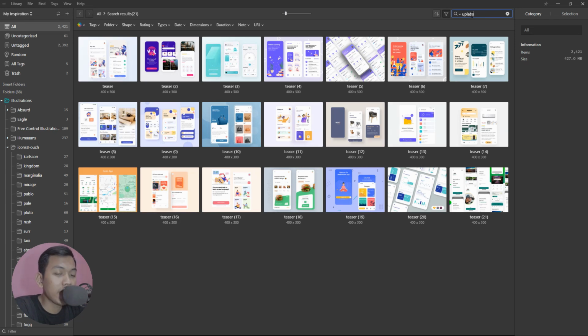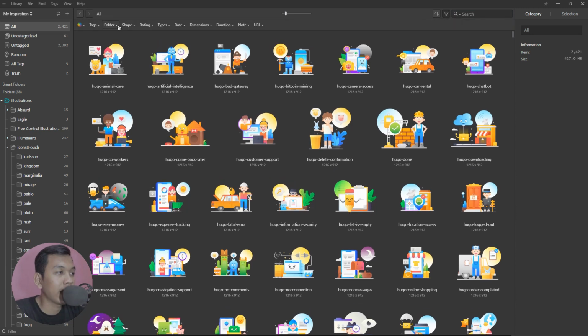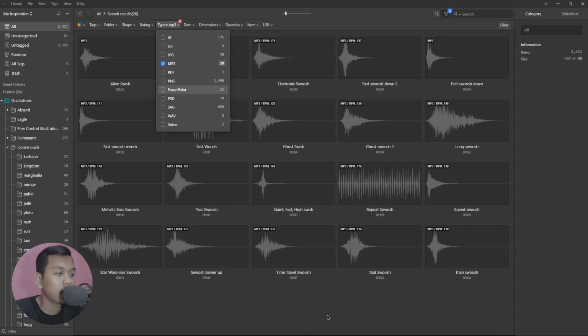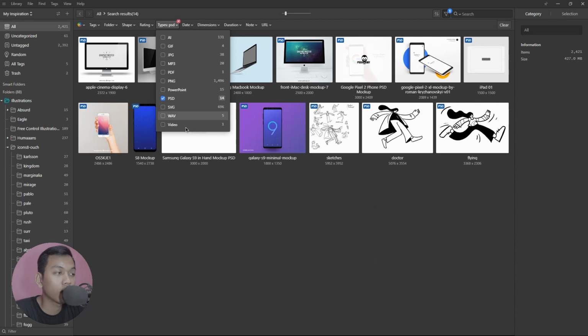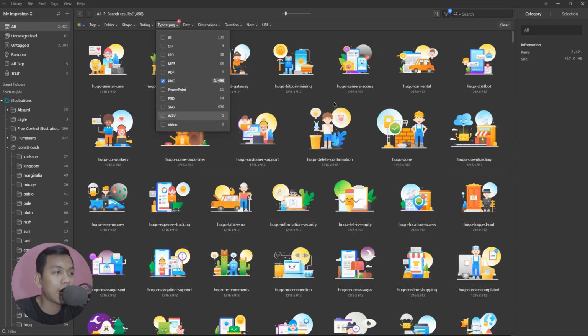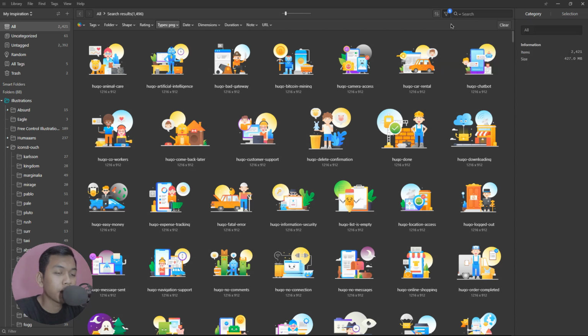The other thing is, we can modify the search condition such as name, file extension, text, URL. Let's do that. To do that, firstly we have to select this filter and then we can select types and we see Adobe Illustrator, GIF, JPEG, MP3. Let's select MP3 and we see all the results, and let's select PSD. It shows us all the results, and let's select PNG. It will show us the results, and we can sort the results like order by and then show system and much more. Filtering is a powerful tool.